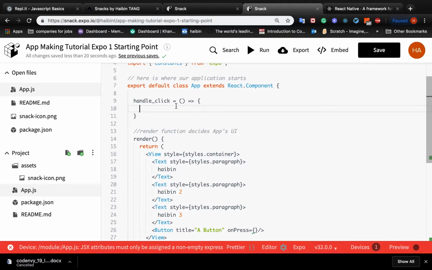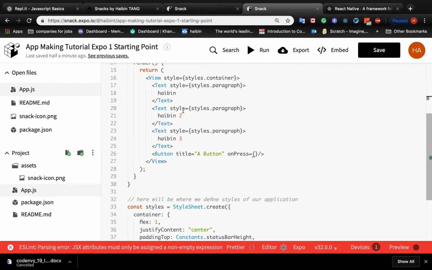So whatever we do in here, it's gonna be the instruction that will actually be executed when the handleClick function is called.